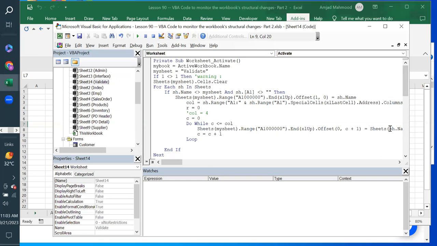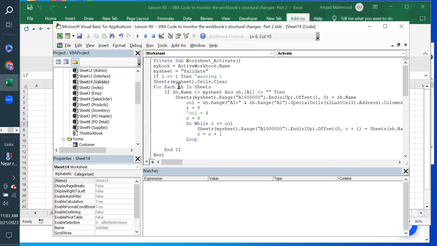Wherever, whenever you say sh, that means sheets. You have sheets in the workbook, and each sheet is a sh, right? Sheets. The same thing you can do, for example, you're working in some other collection like cells, then you will say each C in the cells of this sheet. So then C will be a cell, right? And whenever you want to refer to it, you can use this as C here.